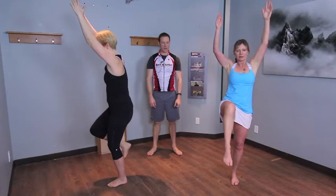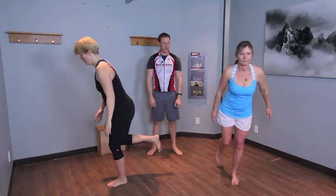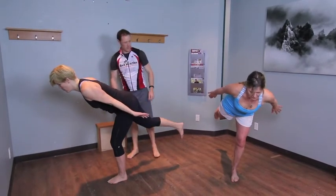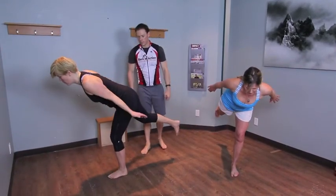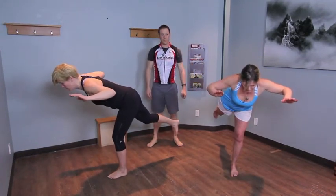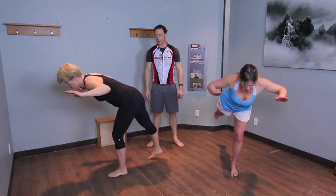And then from here, we're gonna go into the Super Warrior, which is, yep, hinge forward, keep that power position in your back, into reverse Superman, and then into the half Superman. Good, and then full Supermans. Do 10 full Supermans. Keep those arms as high as you can.